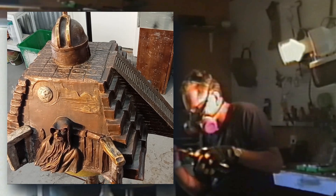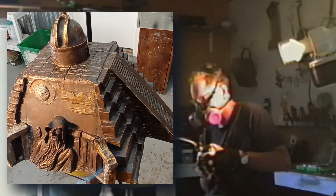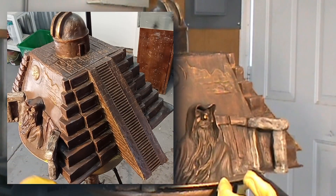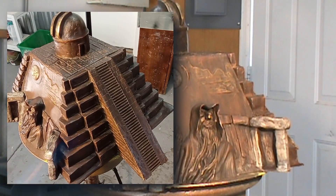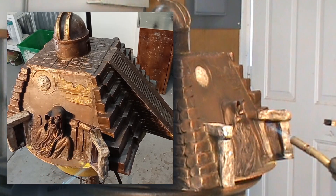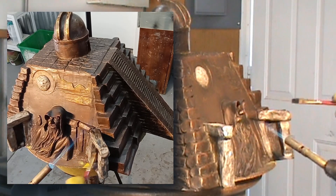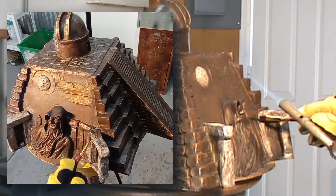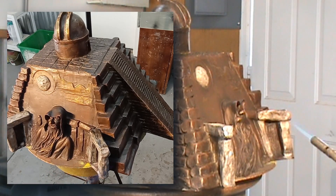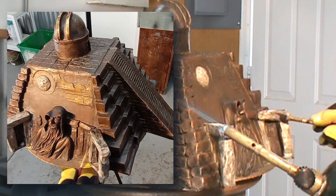Silver nitrate needs to be applied much hotter than ferric nitrate to achieve an opaque effect, so I'm using my small torch here to really focus the heat where I'm working. When it's really hot like this I can get an opaque silver, which actually looks like a concrete color. If it gets buffed afterwards it does show silver, but I'm going for a concrete stone look, so I'm keeping it opaque.